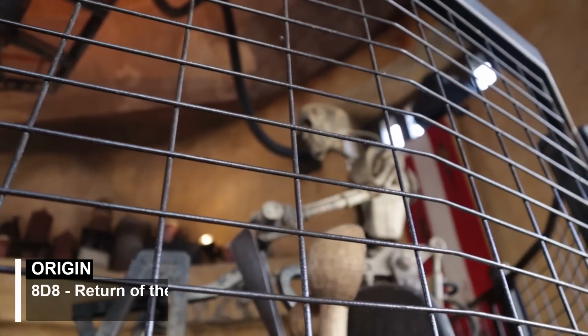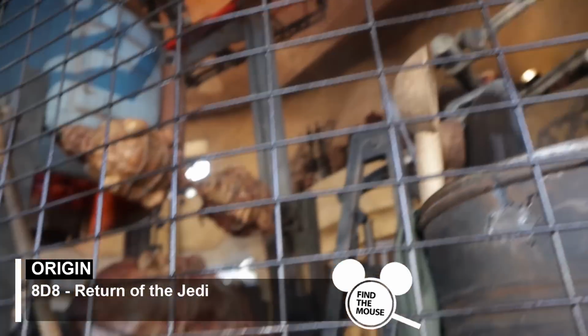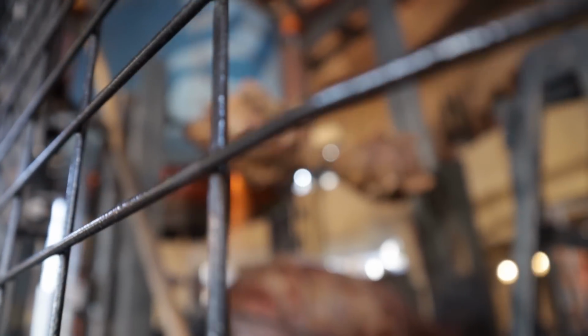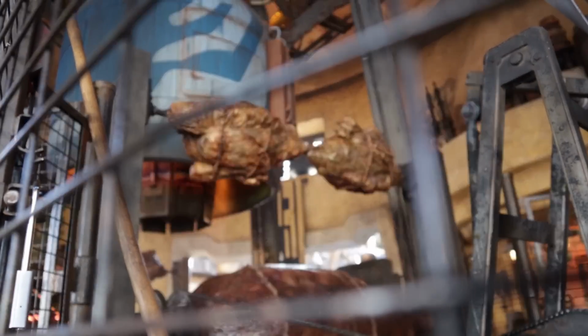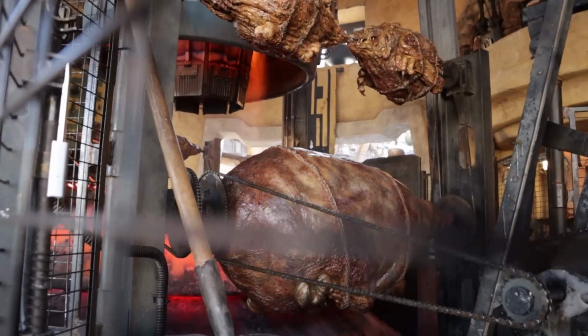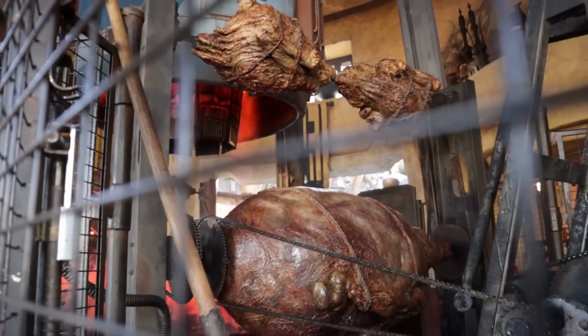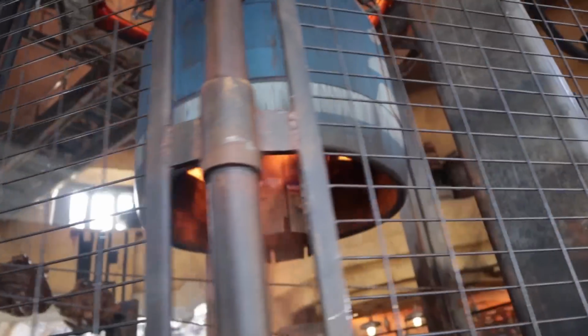That's the droid from Jabba's Palace, who was originally seen burning the feet of another droid, but now looks like he's churning up these giant, I don't even know what those are. I don't know if you know what these animals are. Let me know in the comments below, because I have no idea, but he's making them into rotisseries, and actually it's making me pretty hungry. And of course, got this pod racing engine from the Phantom Menace, still cooking it up.